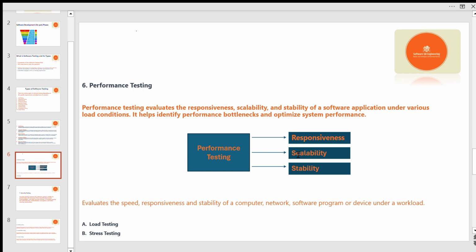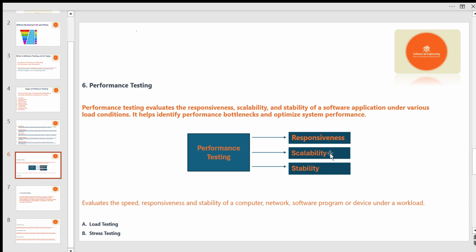Another thing is that performance testing evaluates the scalability of your software program. Let's say you have developed a calculator. At a time, one user is using your calculator, but what will happen if suddenly 10 users try to access your calculator?